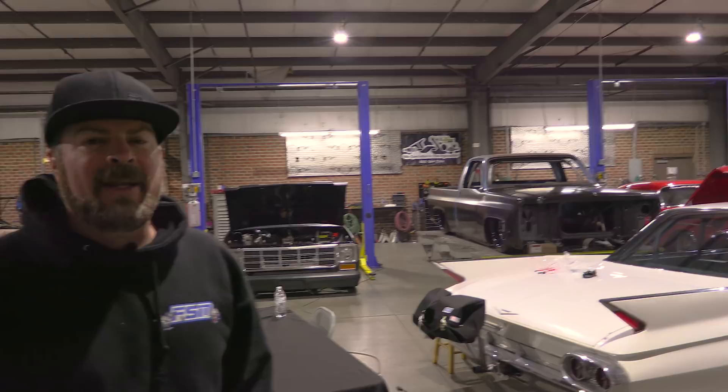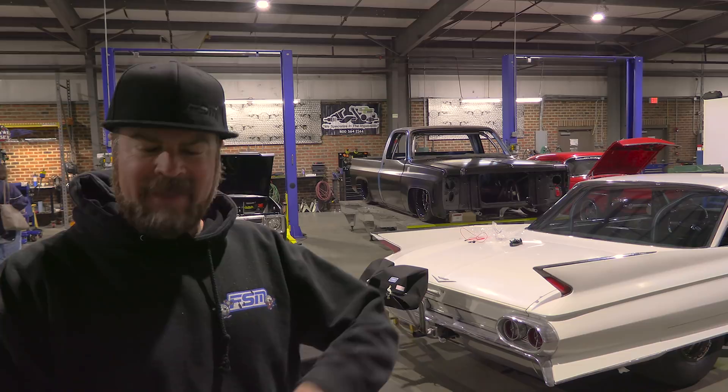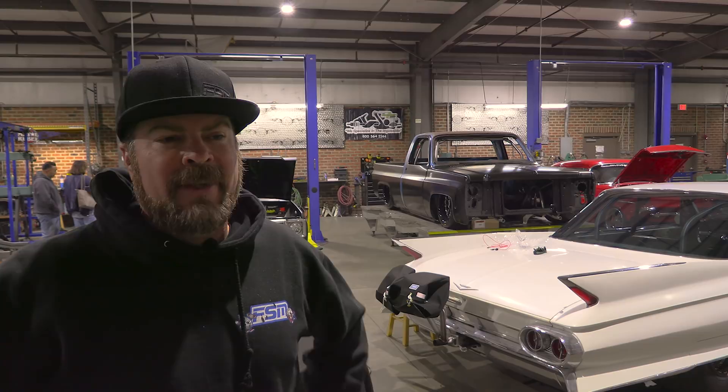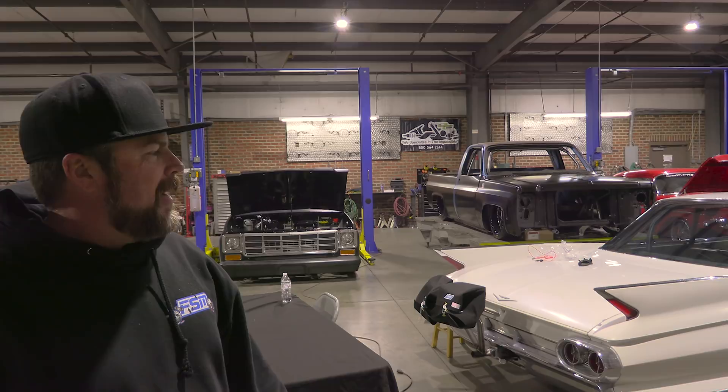There it is. I brought this car here about six months ago, and it was a bone-stock '61 Cadillac Coupe DeVille with zero rust. And when I say zero rust, I mean you lifted up everything in this car — there was nothing, not even surface rust. It only had about 46,000 miles on it. You can imagine the horror of people on the internet when we lifted the body off the chassis and cut the entire floor out of the car. They were mad. And eventually they came around when they saw the new stance.